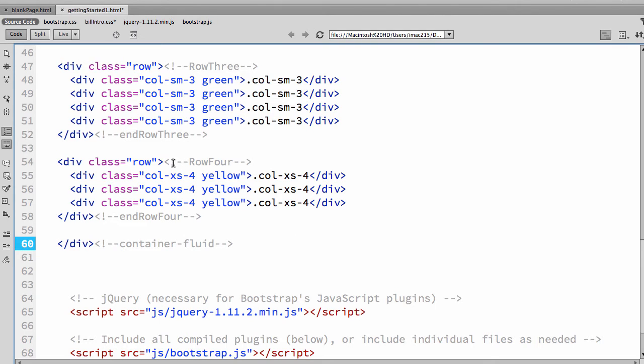And notice here, in my last row, I have row 4. This is all you're going to get when you're either using Dreamweaver to add code or typing the code yourself. So for each row I create, I add a note, row 4, and then when I close that div, end row 4.